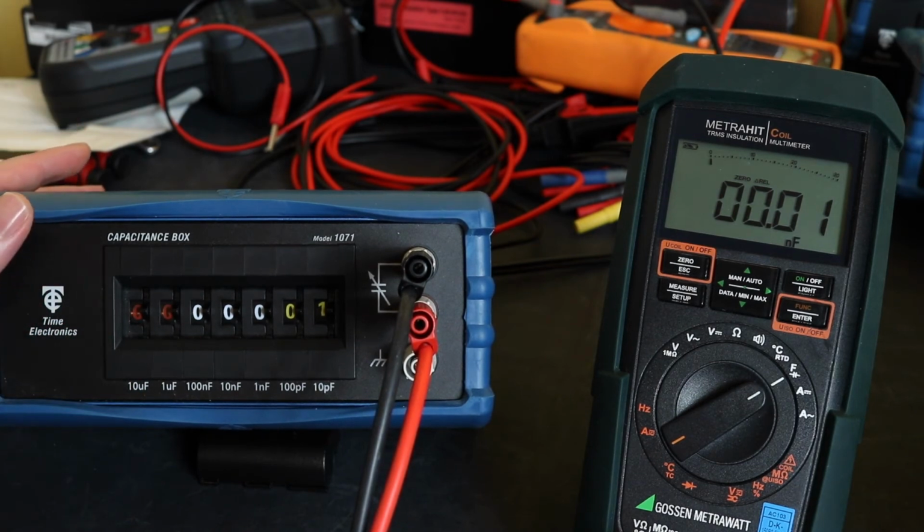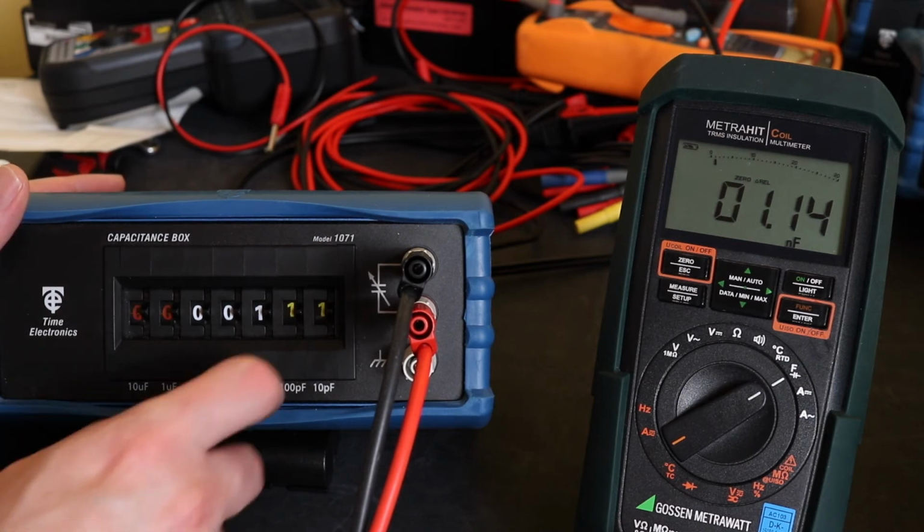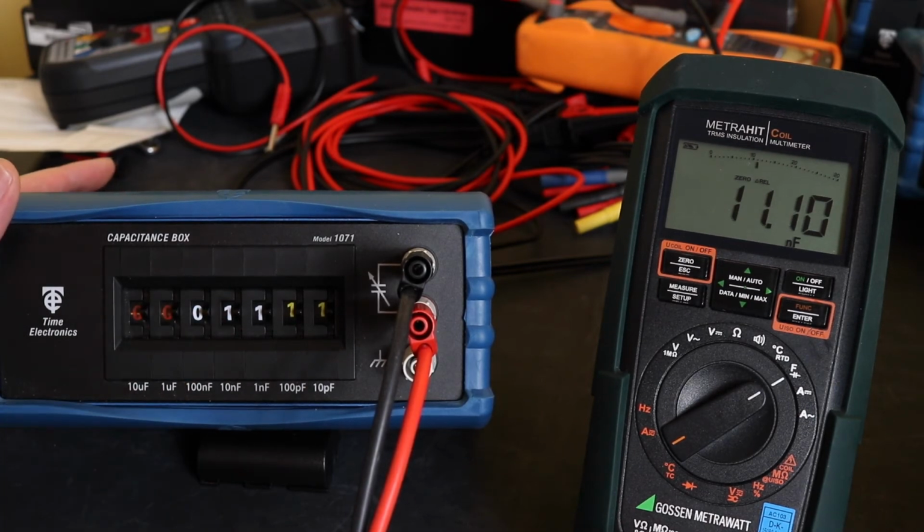So that's 10 picofarads, which is 0.01 nanofarads. A little bit slower response. It should be 0.11. That should be 1.11 nanofarads. 10 nanofarads. It should give me 11.11. That should be 111.1.